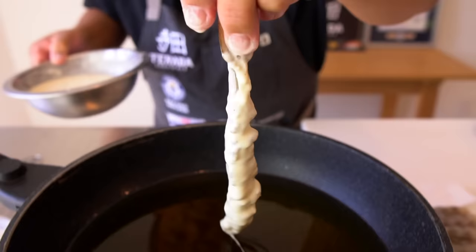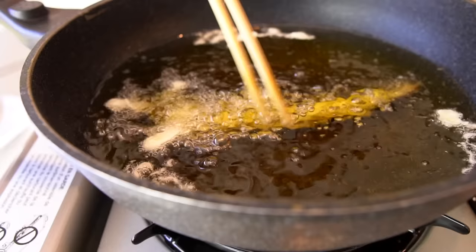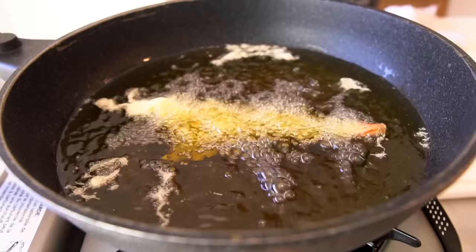I notice Hiro holds it a little bit before he drops it in. This fry pan is very thin, not deep, so I need to watch it. Normally you just drop it in if it was deeper? Yeah, if deeper, no problem. You just put it in, you know.